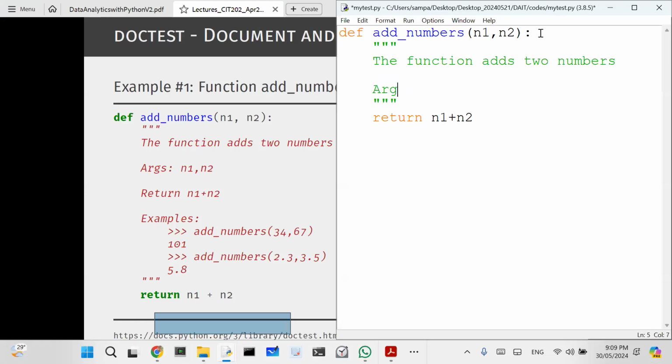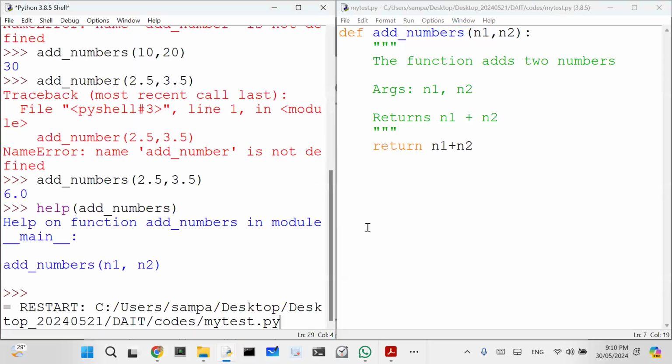And you can say, okay, arguments, we are getting 2 numbers, N1 and N2, and we can say it returns N1 plus N2.